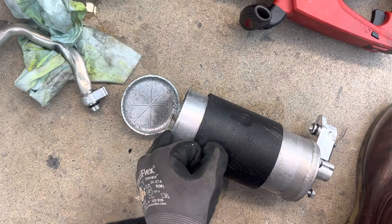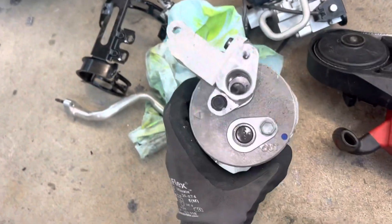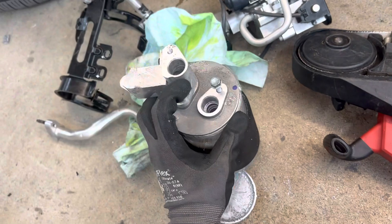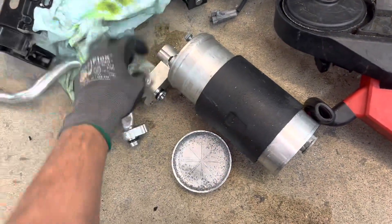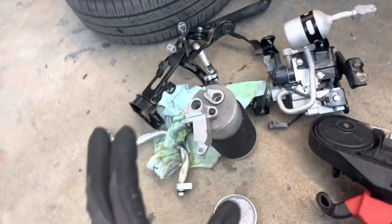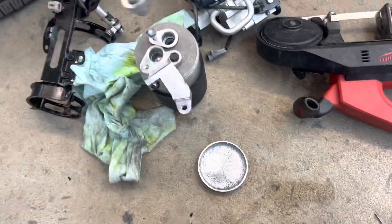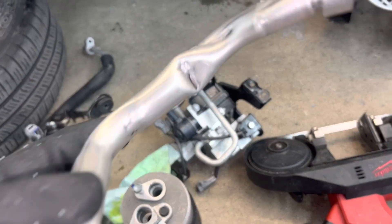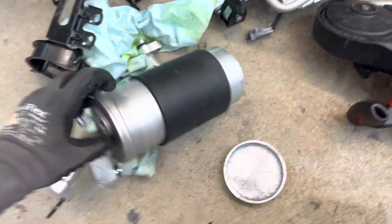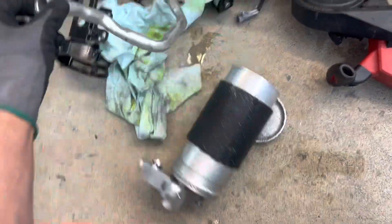The liquid oil fills up to and above the level of that screen, and it uses a venturi effect. As it sucks the refrigerant out of the system, the oil that accumulates in the bottom goes through that screen and gets mixed with the refrigerant going back to the compressor. It's only supposed to deliver so much oil — it doesn't let too much oil go back to the compressor to prevent damage. But since this one got cracked right at that line, that hole is a direct path all the way down the tube, meaning all the refrigerant mixed with the oil instantly flashed out.